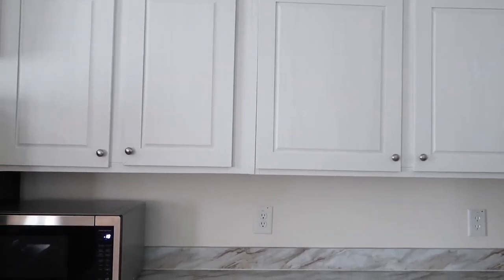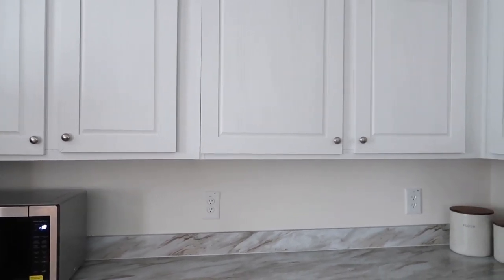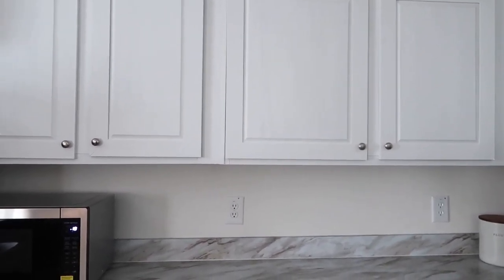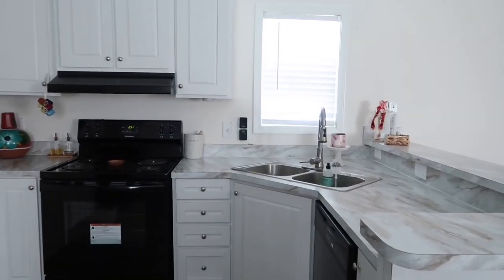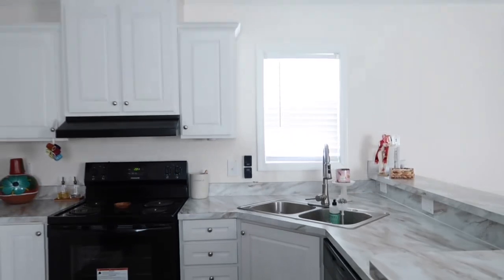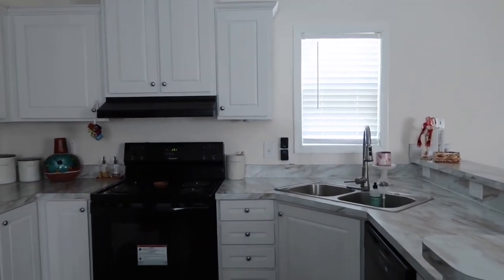I got those two at Target as well. I really don't want to show you guys the inside of the cabinets yet — I want to do a separate organize-with-me vlog, because right now it's such a mess. I have a plan for organizing so I just need to get everything I need together and then I'll do that video separately. That's our little kitchen — so cute and simple but I love it.